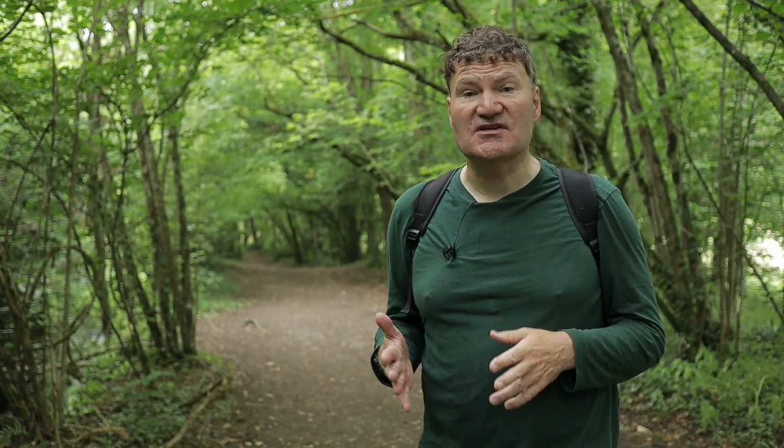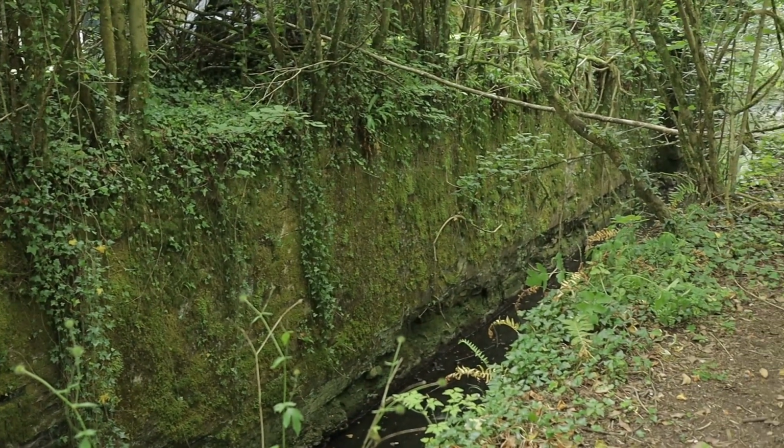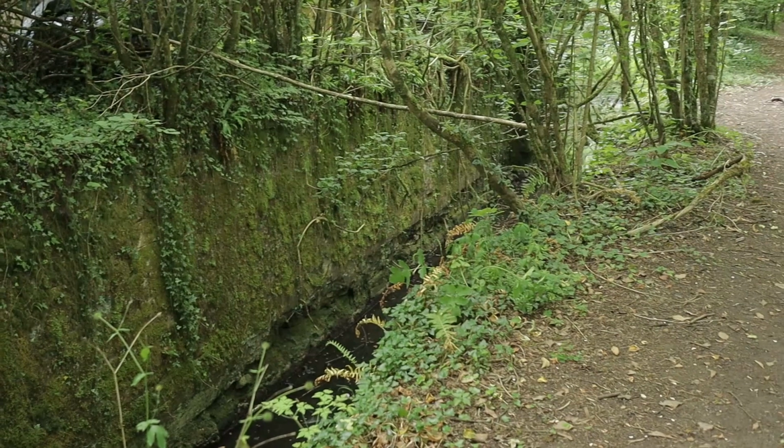Now, this is one of the ones that when Gloucestershire County Council took over the TNS Trust at the beginning of the 20th century, some 120 odd years ago now, they lined it with concrete to try and prevent continuous water leakage at this section of the Thames and Severn Canal. But it was also used for another purpose, as I'll explain in a minute. But yeah, you can just see the lock down here. I'll just do a close-up. There's a little bit of a tale to this one.